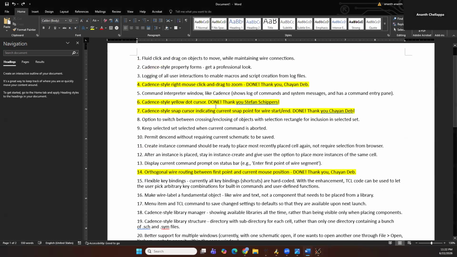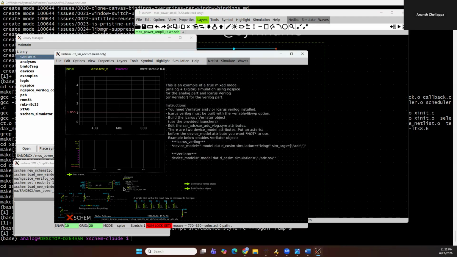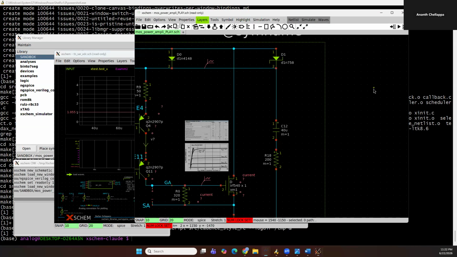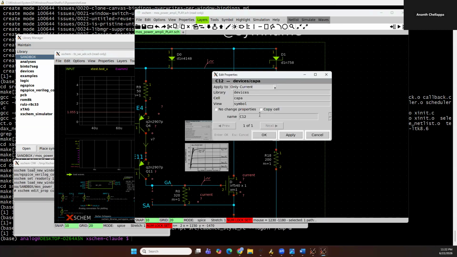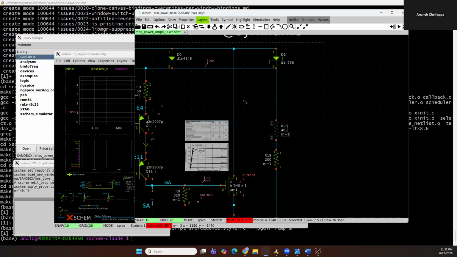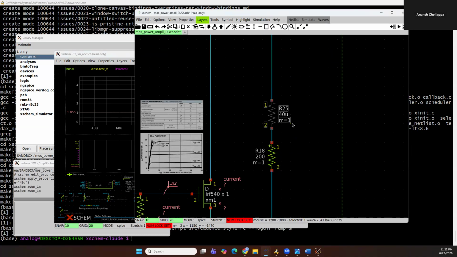What else is there? Oh yeah, the property form, because that's something I do want to brag about, right? So we have this guy. Let's look at properties. This gives you the Cadence look and feel. You want to change the resistor or capacitor, you can just do that. Now, maybe it's not perfect.